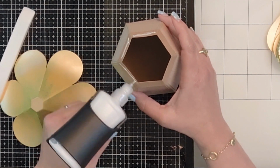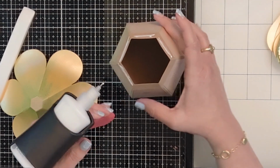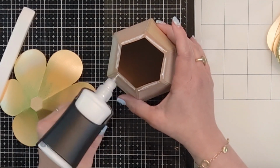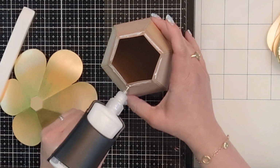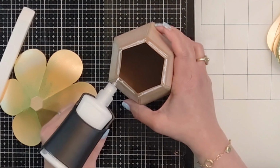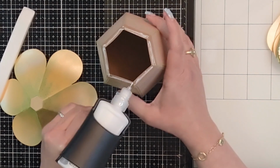And I'm going to be quite generous with this adhesive on these little panels. Okay, but I'm avoiding that bottom edge. It's only the top that's getting a good amount of adhesive here, okay?